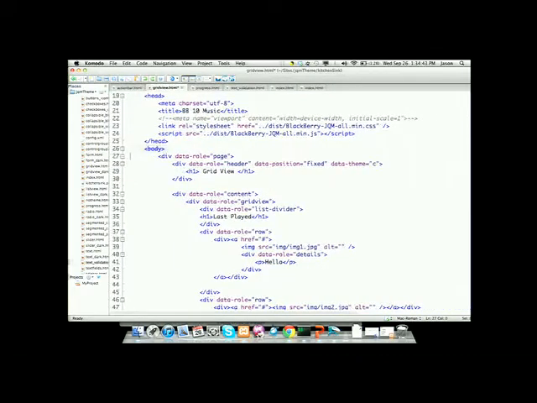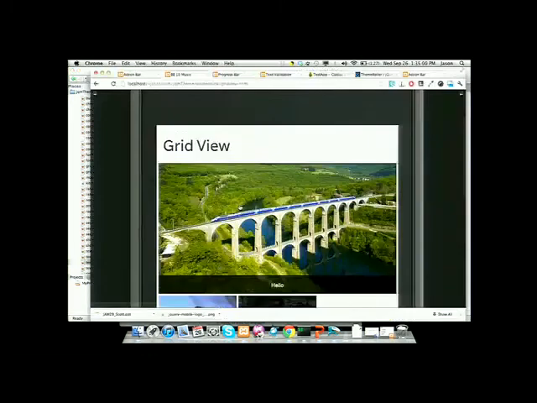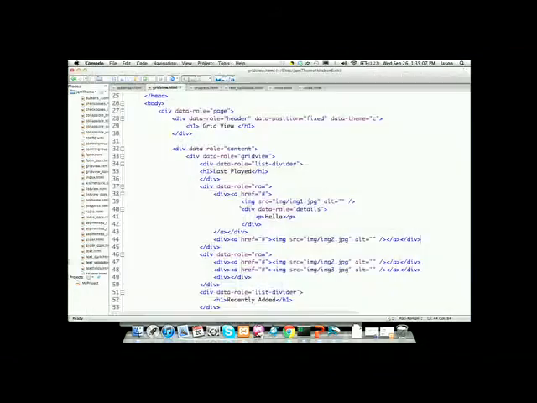Okay. So we have our data-role equals grid view, and here's our data-role equals row, and here's where we're specifying the different items. So if we want another picture to show up in that very first row, we just do this, bring that new div up there, and bam, it's done. So it's just dead simple to have that nice BB10 look and feel for the grid view. And the hello message is just this here. It's a data-role details. We can add it to another one if we want.